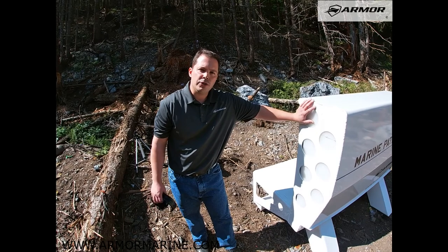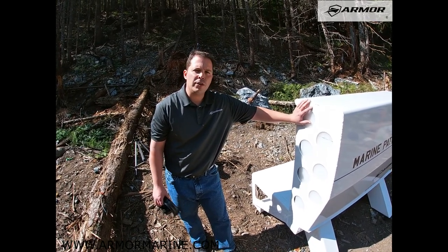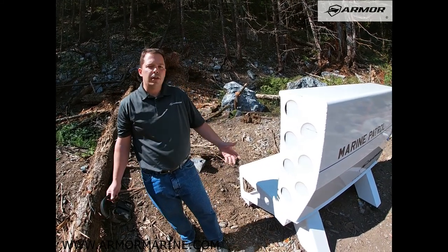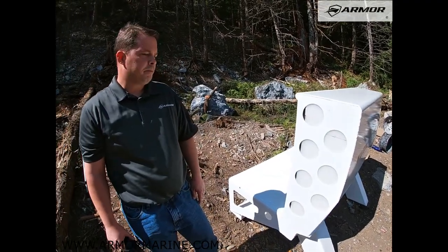So this foam gives us the security in case of any emergency, right? Your boat takes on some water, no big deal. This boat won't sink. We've got enough foam inside the gunnels of this boat to keep it afloat indefinitely, right? So super, super secure.